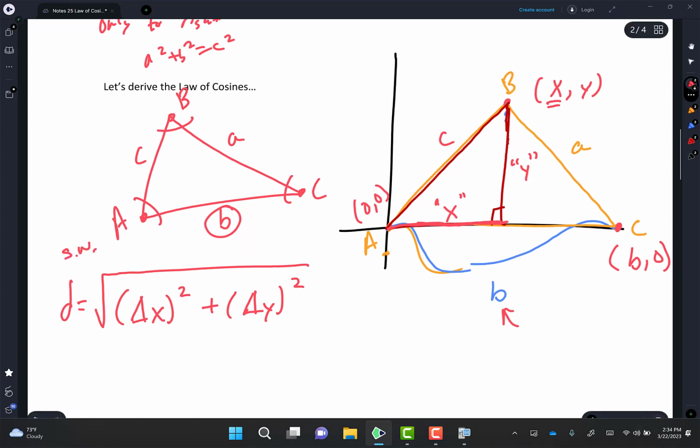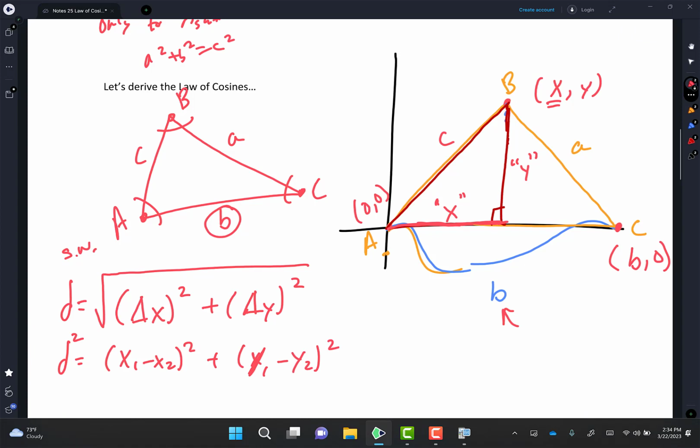So you don't remember that? You probably saw it like this: x1 minus x2 squared plus y1 minus y2 squared, and then probably d squared, maybe like that. Is all that familiar to you or no? That's just how to find distance. Distance and the Pythagorean theorem are related. This technically is the Pythagorean theorem in disguise, if you don't see it, but hopefully you see it.